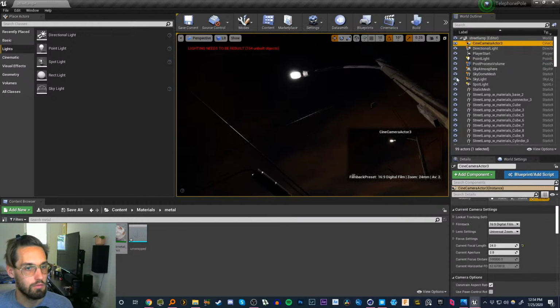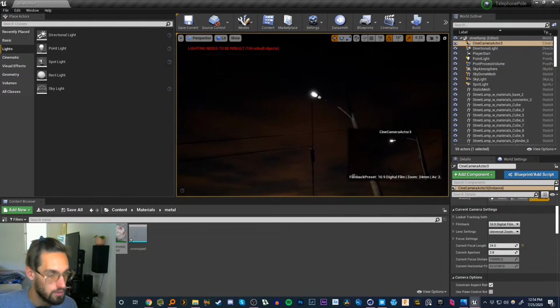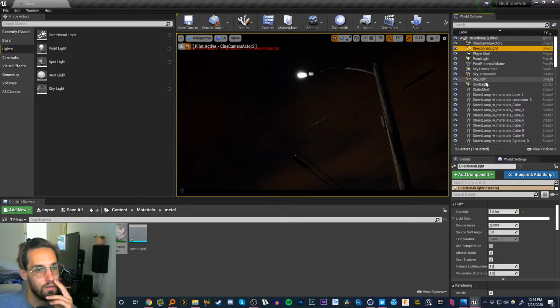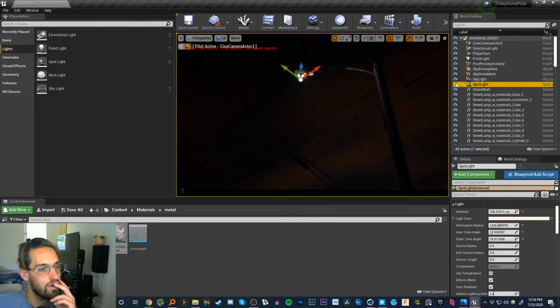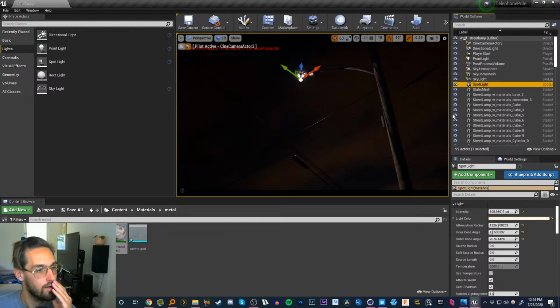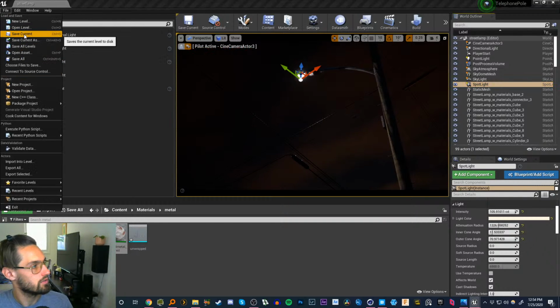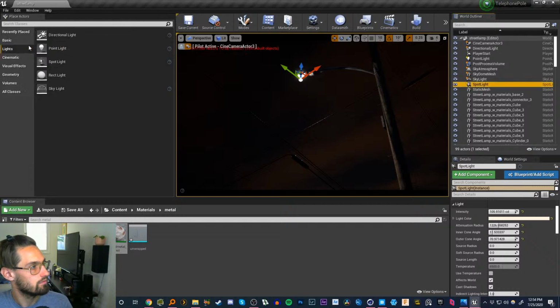Let's go back into our camera. Control Shift P. For some reason. Okay, there we go. It's working. All right, now here's where we step things up. I think this directional light. No, it's the spotlight. I'm getting a weird lighting thing here, but I think we just need to bake our lighting. Let me save files. What is it? Save current as, save all levels. Boom.